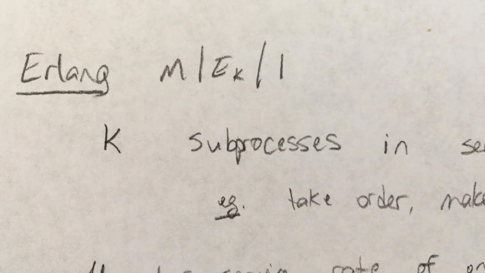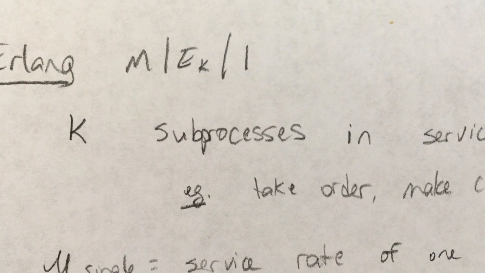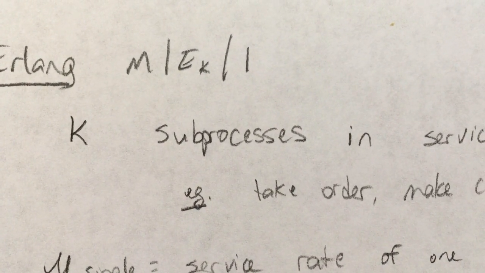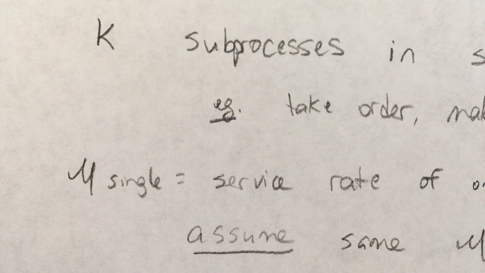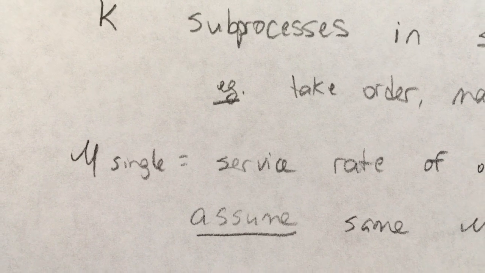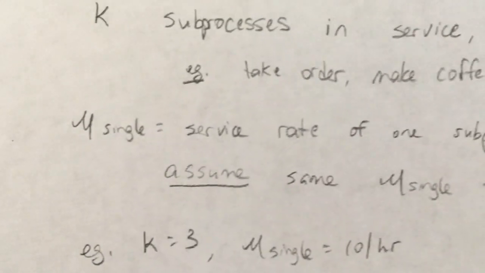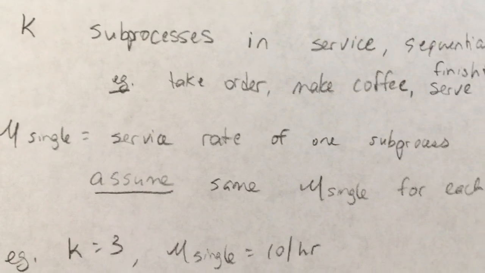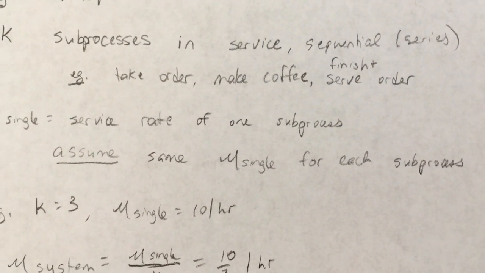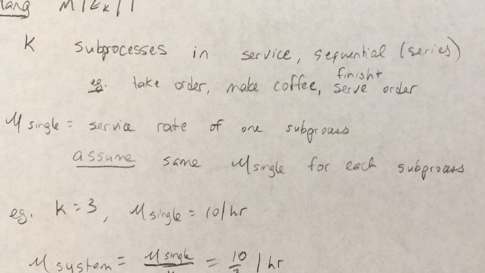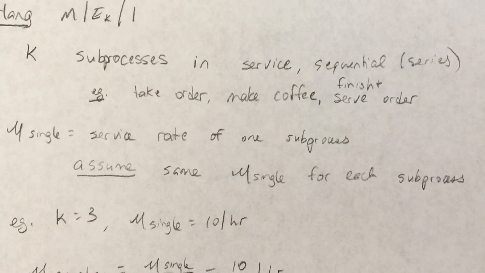So they're going to put the coffee jacket on and put the whipped cream on top or whatever else they're going to do. So let's call those three separate processes. And the service rate for each of those subprocesses is mu_single. We're making the assumption that you have the same mu_single for each of these sequential subprocesses. So a little bit counterintuitive and the assumptions might be a little shaky for a lot of real-world systems, but this is what the model looks like.